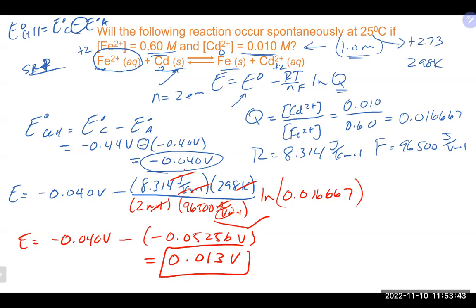It is, barely. You got a little bit of positive voltage. If you blink your eye, it'll probably go away. But I guess technically speaking, we now have been able to achieve some positive voltage, which means technically if we calculate our delta G, that would hit us a negative, which means it should be spontaneous. So this is an example where you could obviously have a reaction that is non-spontaneous under standard conditions, which it was here. And again, by playing with something like here, we did the concentrations, you're able to turn a non-spontaneous reaction into a spontaneous reaction because of the difference in the concentrations. Any questions on that?